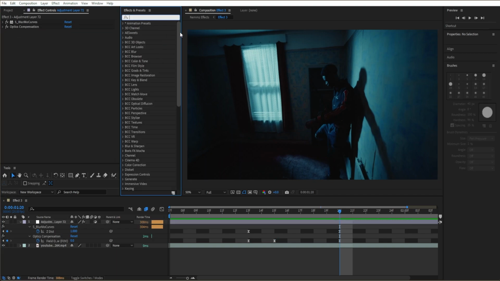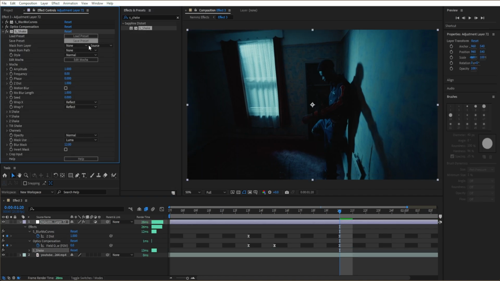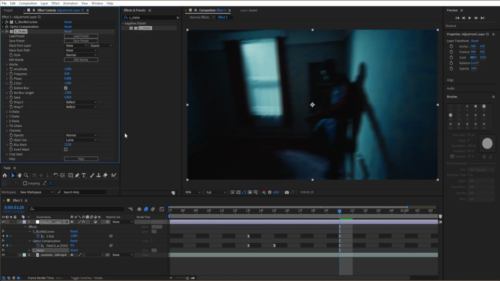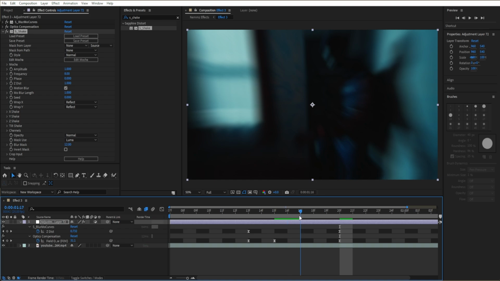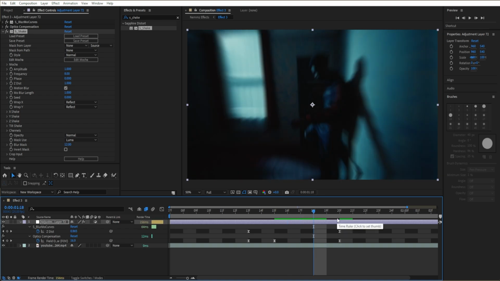Then the next effect I'm gonna add is S_Shake. Make sure to enable motion blur right here. Open up our timeline, go to the 18th frame right here. This is where our shake effect is gonna happen. It's gonna be kind of like a handheld effect, so it seems like someone's actually zooming out, and it's not gonna be a still shot at the end once after the crash zoom happens.